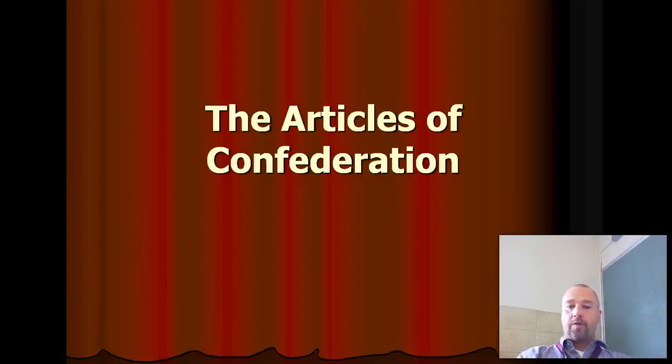Okay guys, this is chapter 7's flipped video, and we are on the 1780s, so we're after the Revolutionary War, and this is our first government, the Articles of Confederation, our first written constitution. It's going to be in power through most of the 1780s, and then we're going to scrap it and write a new constitution. So we'll be talking about both of these in this video.